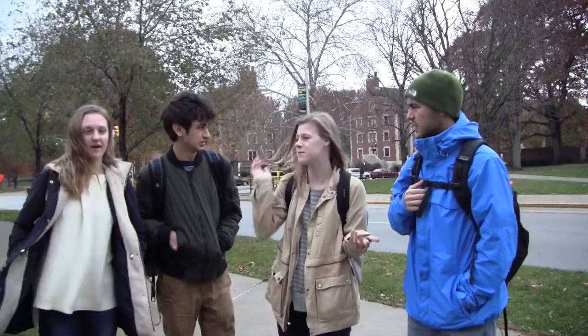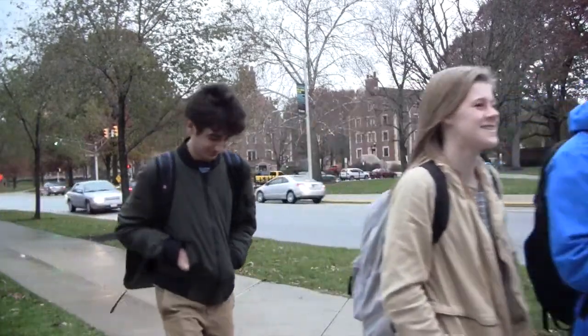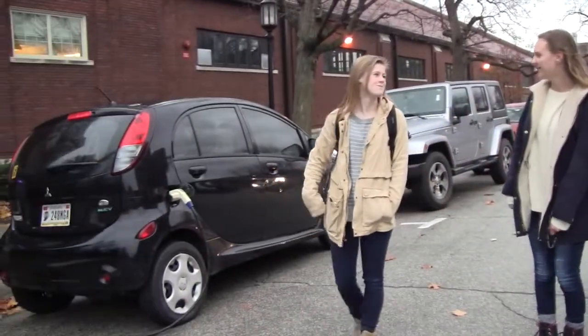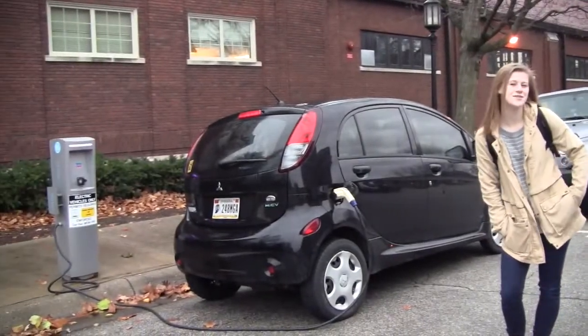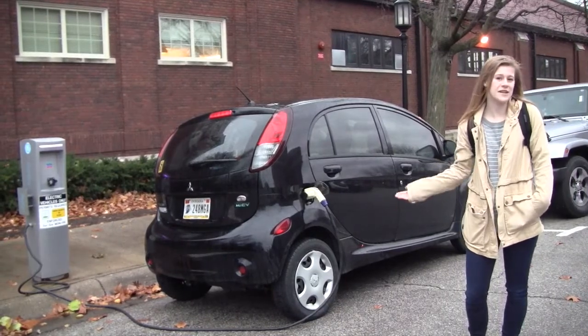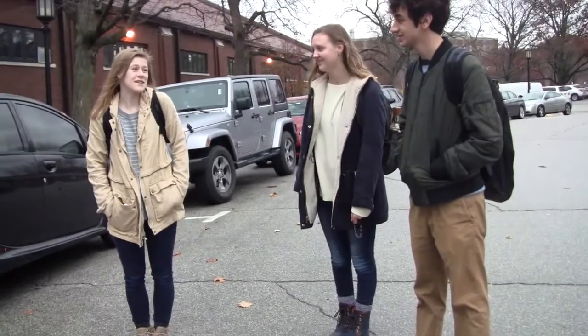Where's the smoke coming from? It's coming from the cars — it's the carbon dioxide. But don't worry guys, I know where we can go to find a solution. Let's go. Guys, check out this electric car. How can this help reduce CO2 emissions? Well, electrical engineers made it so that it doesn't emit gas — it runs off of electricity. So now it's better for the environment too.